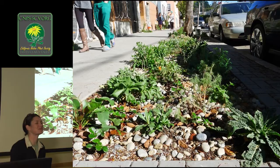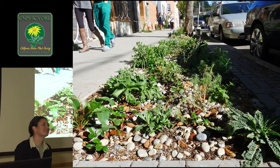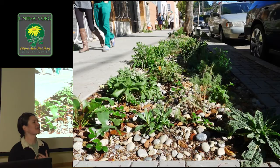Park strips, I think, are really important because I think they represent democratic society. They are a public garden space, and everybody accesses them and sees them every day. And I think sometimes people get a little attitude that it's a space we shouldn't care about, and they just pave over it, right? Especially if it's a homeowner and they don't want to deal with it, and it's supposed to be the city's responsibility to take care of that space, it's not mine, right? But I like to think of it in a different light, that these spaces are all of our gardens.